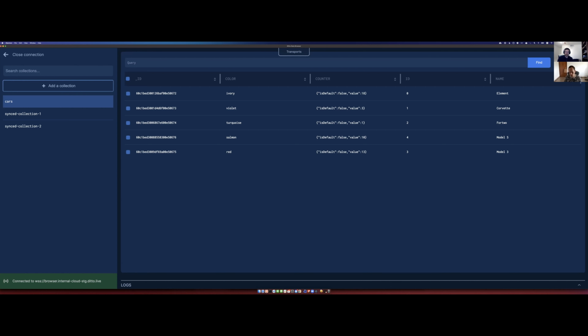But the idea is that the SDK in the future should support more information about the connections that have been established inside the network. So being able to show a much richer map of how each of the peers inside of the network are connected to each other is also something that we want to do. And that would be something that we add to the data browser to give the user a view of all the devices in the network and how they're syncing and interacting with each other.